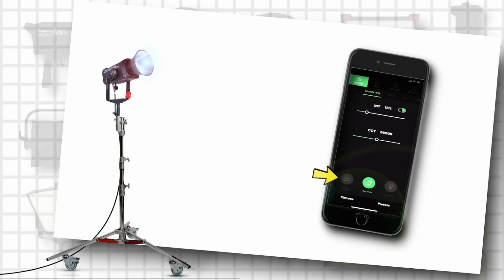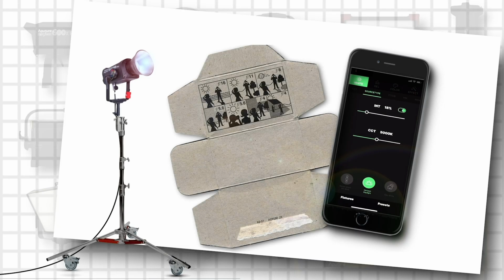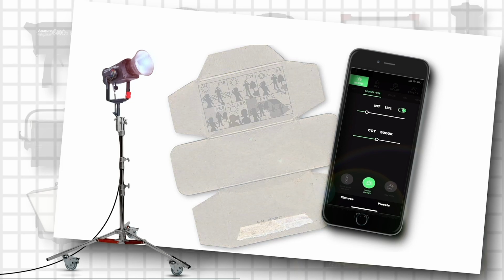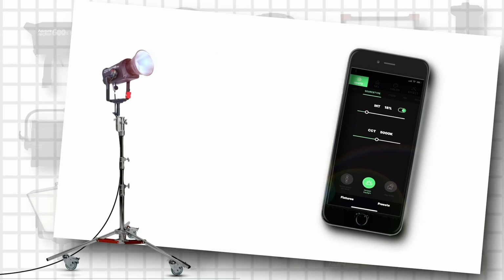There are also a number of incremented presets if you are not so familiar with the Kelvin scale. These are identified with icons. Just hit the icon of the light you are shooting in and it will go to the correct color temperature. This page of the app reminds me of the icon chart hidden on the inside of Kodak film boxes. Match your situation to the icon and there's your exposure. Thus you don't need to be a technophile to operate this app.